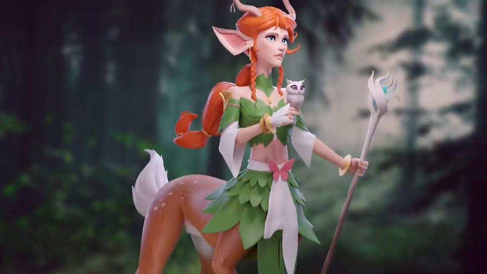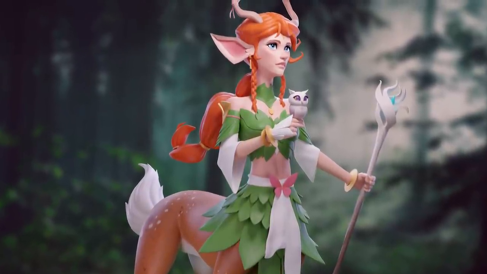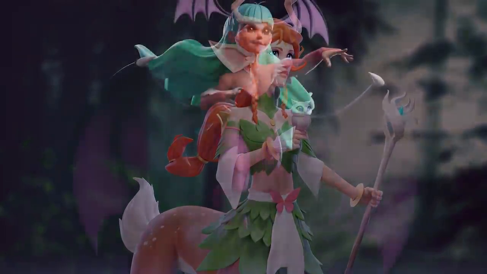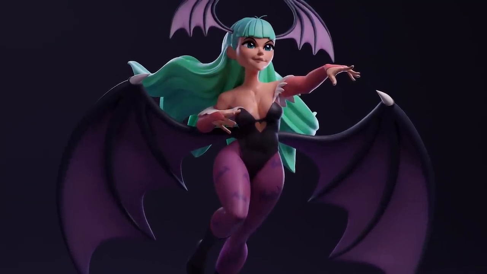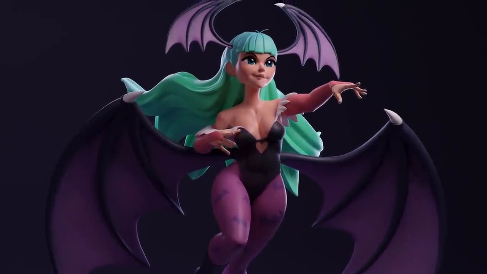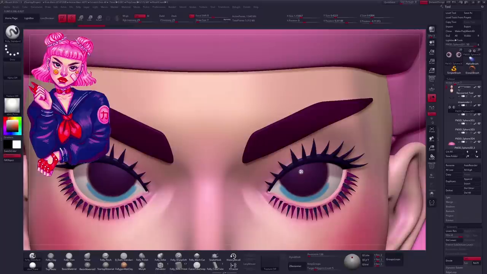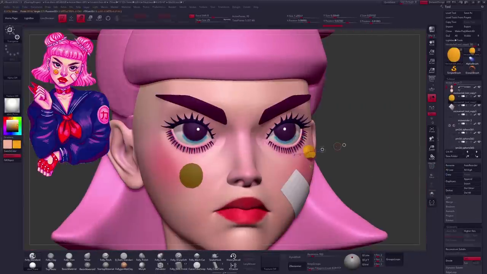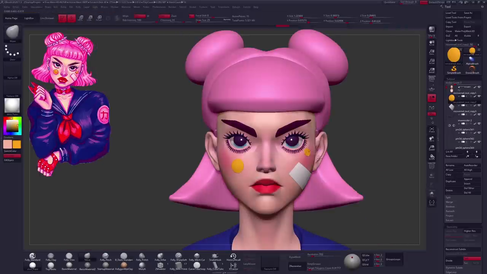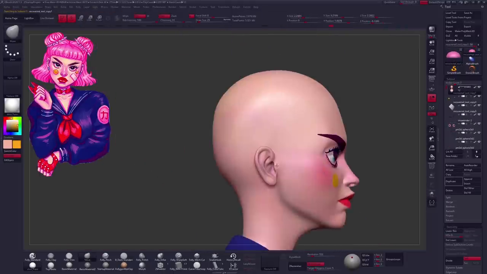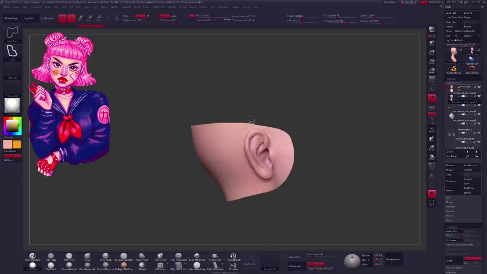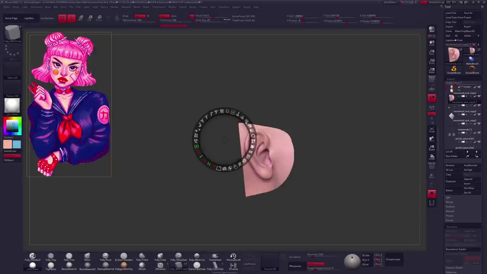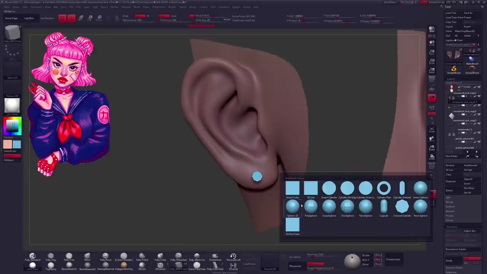The character I did before this one, Enchantress, had a lot of greens and oranges, and before that with my Morrigan sculpt, lots of purples. So yeah, lots of variation. I love the palette with this character, with all the contrast, and I think the render here is gonna be pretty awesome. We also have some little accessories here and there on the face. I quickly dropped some simple stuff there to just gauge where it all needs to be. I plan on modeling all of this later, but it's good to get a general sense at first.